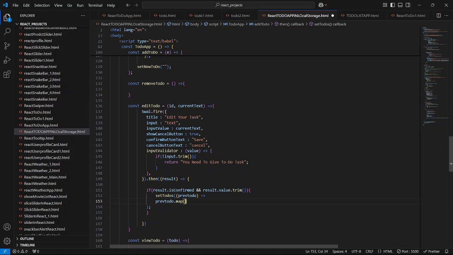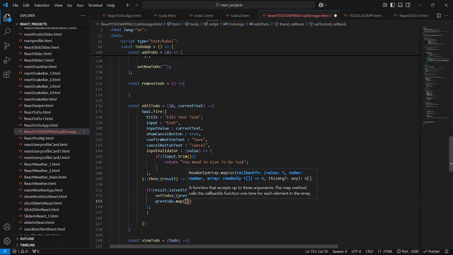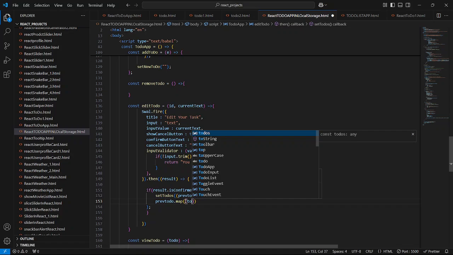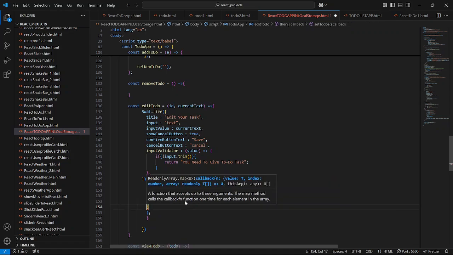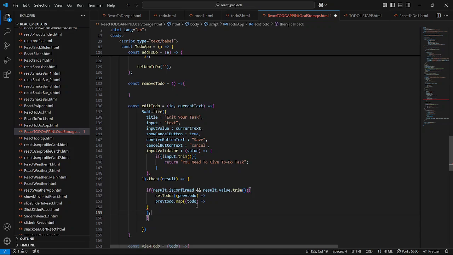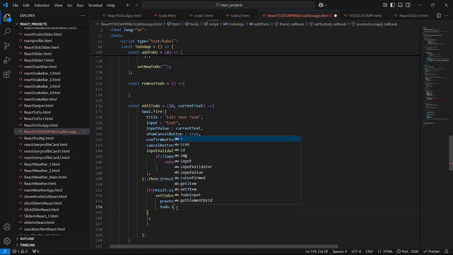So we will just say here map, and give here map only todo. We will just give here the fat arrow function. So now we will just check here this todo dot id.